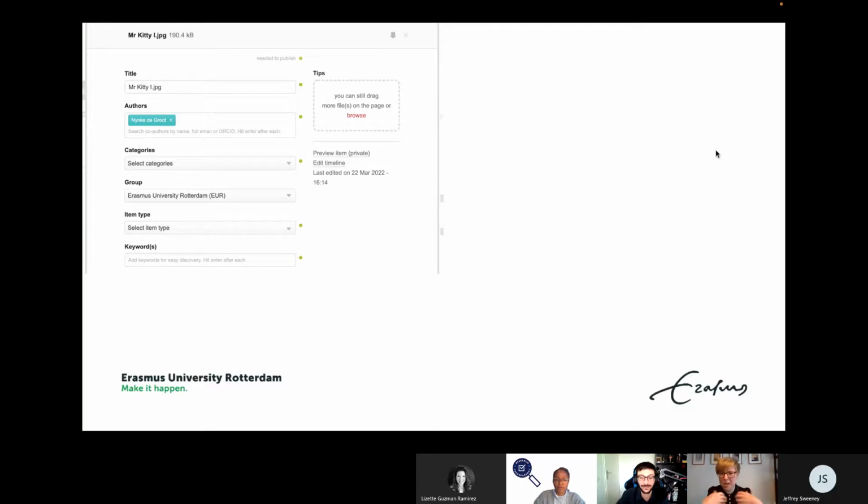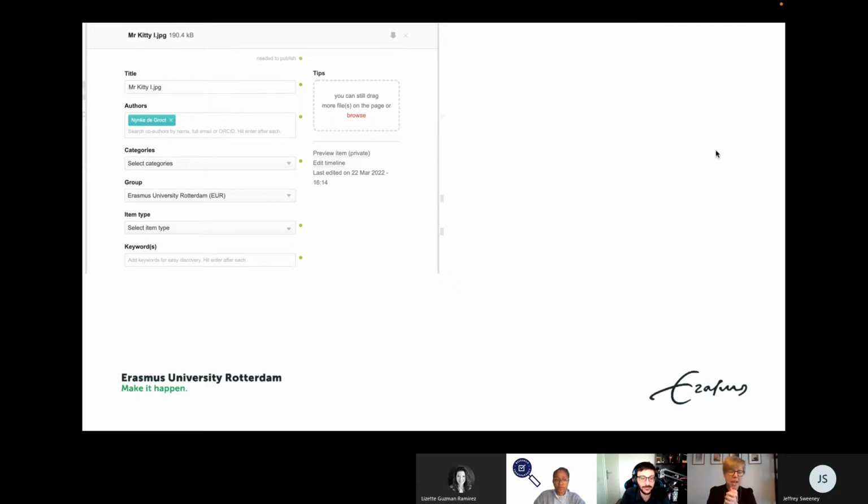I can see that because I'm an admin of the system, but that basically means in which group I want an item to be published. So if you belong to the faculty RSM, it will automatically put you in the group RSM because it associates you with that email address. But as an admin of the system, I can decide in which group I would want to set things. So you can forget about that.